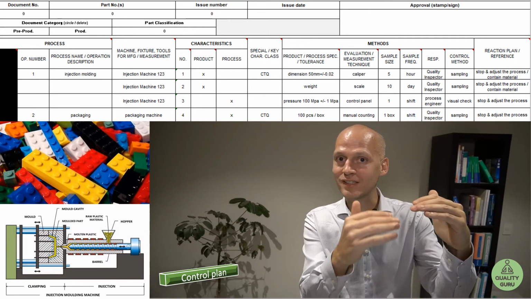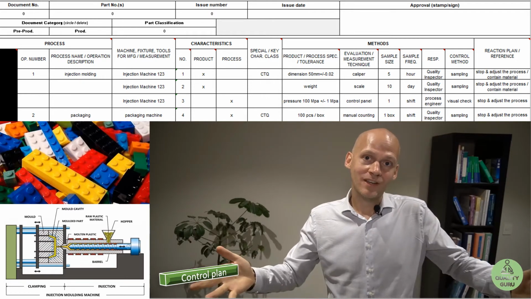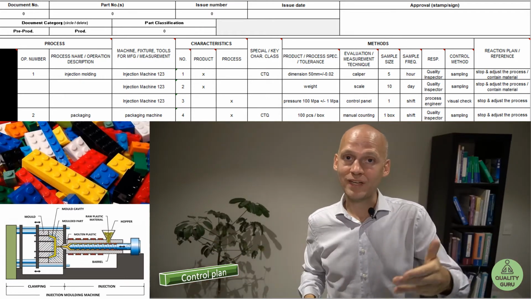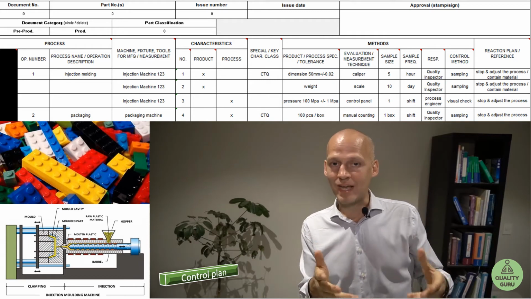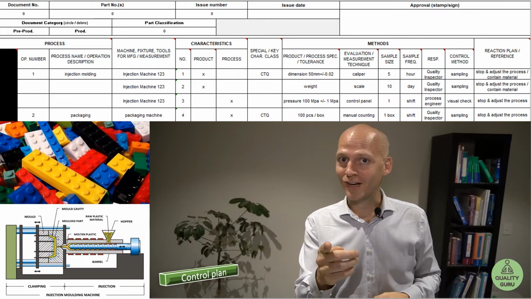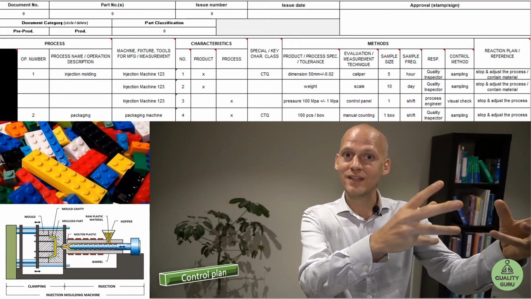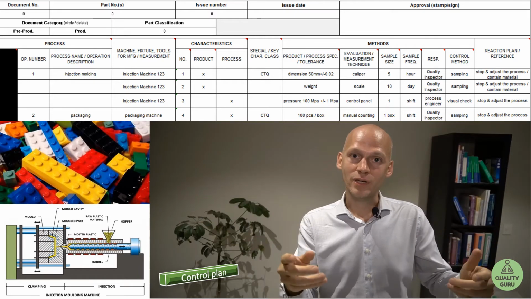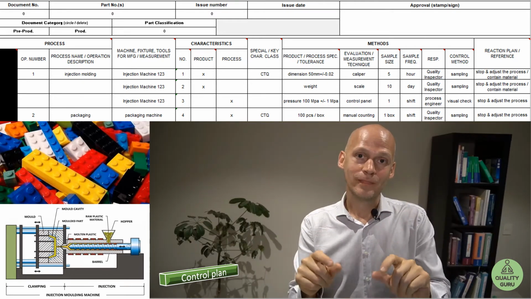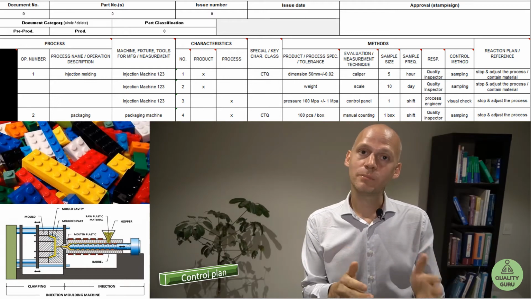So there are several activities involved, and in each of these activities something can go wrong, and maybe we identify this in our FMEA, our failure mode and effects analysis. If you don't know what that is, check out my video about FMEA. There you can learn what it is, and then we can identify where we have the risk and take the controls we identify over into our control plan.